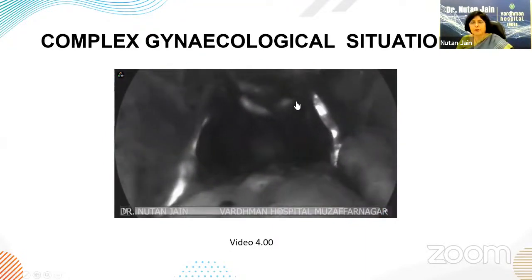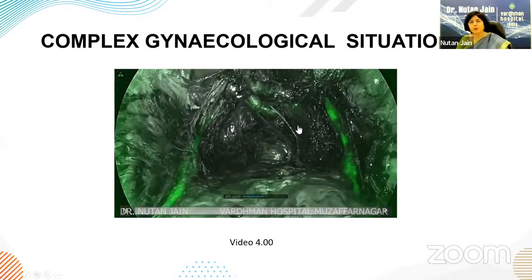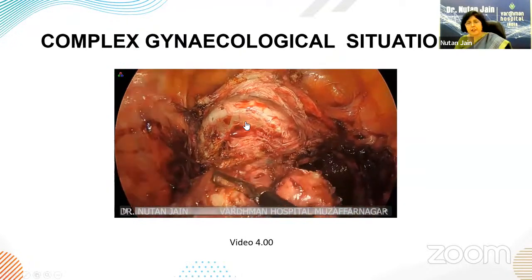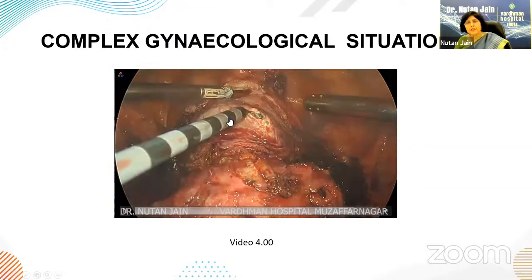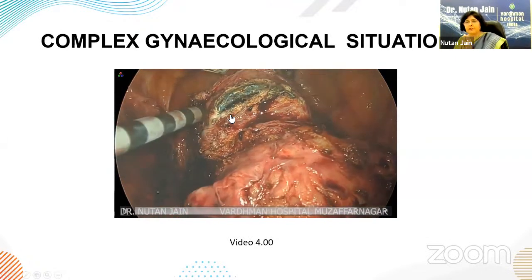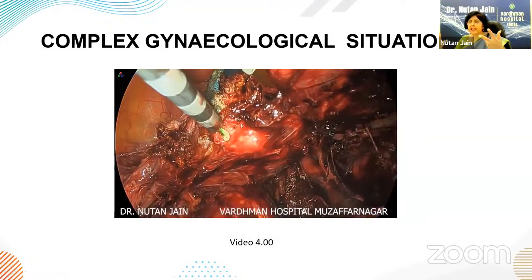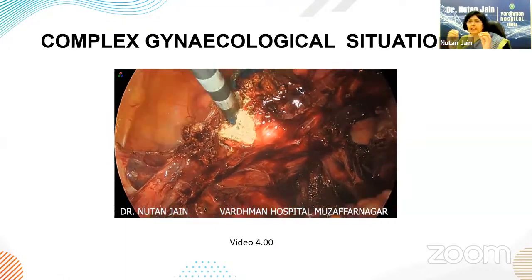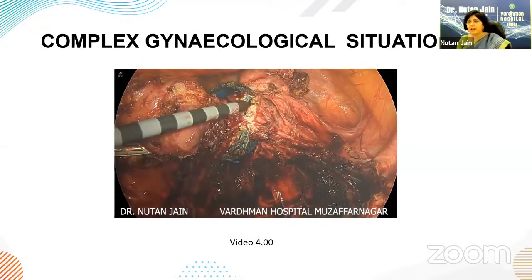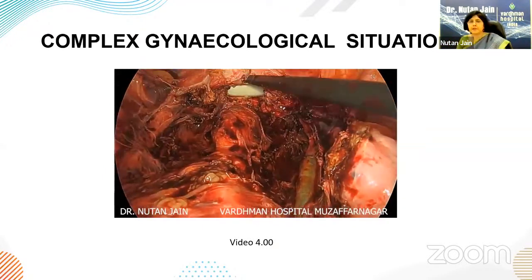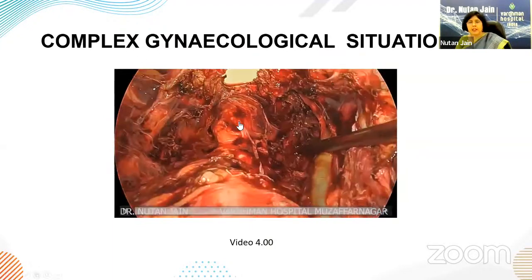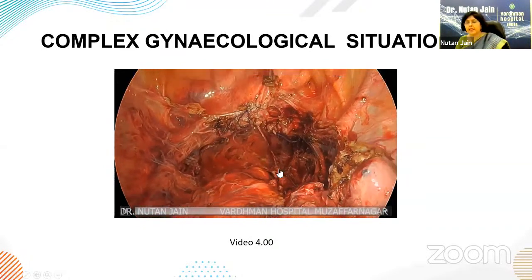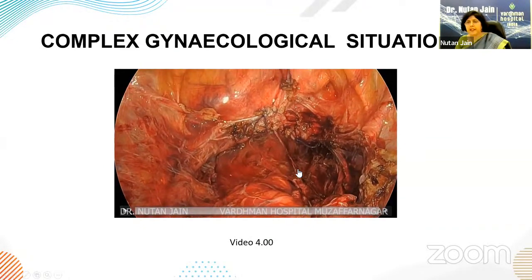And this is another mode of the ICG and the camera system, which looks almost like a CT scan. So in this case, the TLH was completed by the colpotomy, and if you see, the bladder was densely adherent, but by having tackled the uterine arteries first, we tackle the anterior neck and round ligament along with the uterine artery, and the bladder gets displaced very easily. And this is the last step where the closure has been done. So these types of cases cannot be done without tackling the ureters or prior dissection first.